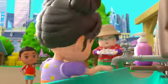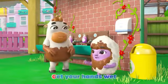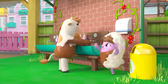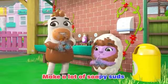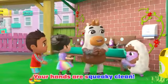That's right. Everybody, turn on the tap. Get your hands wet. Now grab the soap. Don't you forget to scrub, scrub, scrub, scrub a dub dub. Make a lot of soapy suds. Now rinse, and you'll see your hands are squeaky clean.